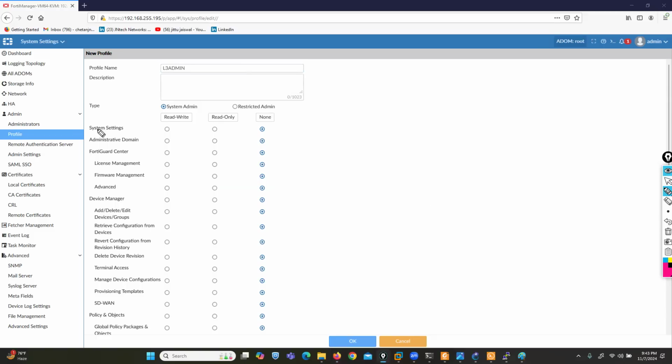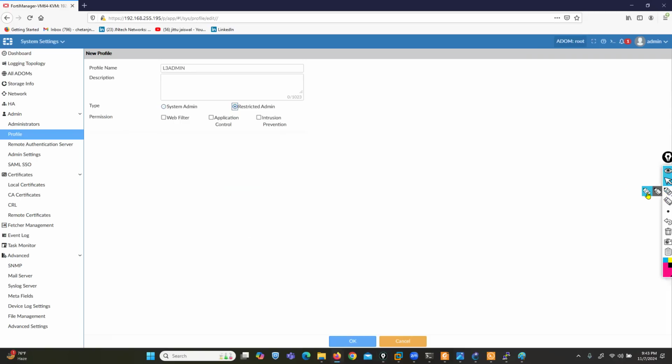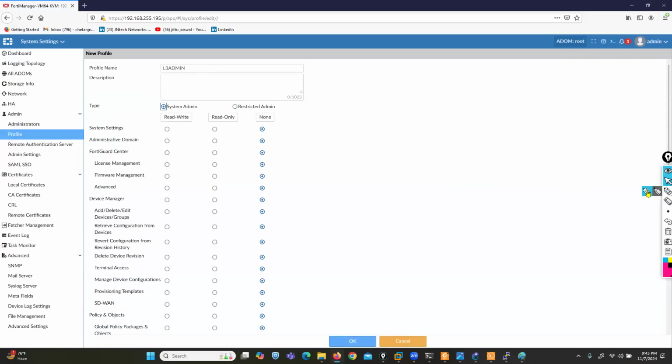In the profile, you can decide the type: system admin or restricted admin. If you select restricted admin, only these access control permissions are available. But if you go with system admin, these are the access control options, or you can say system setting options.